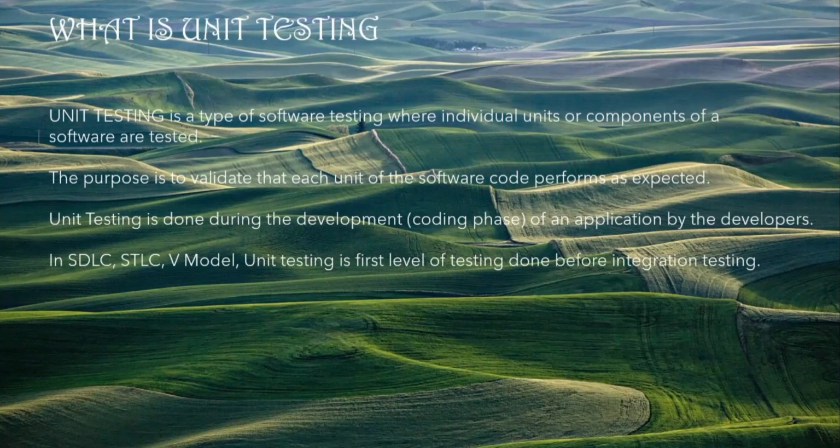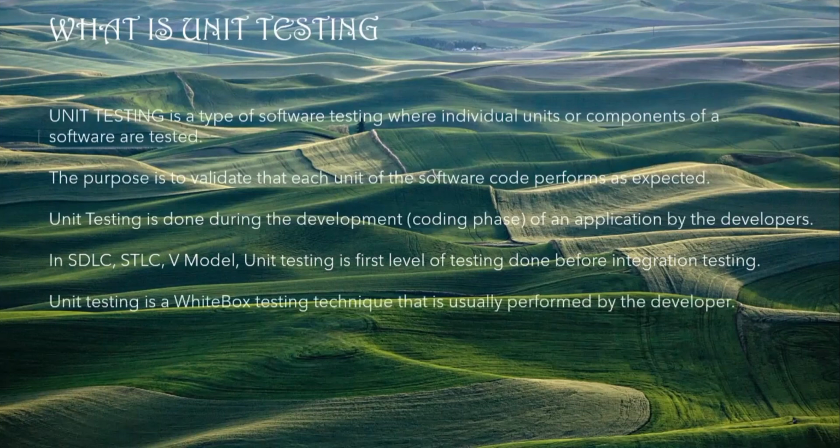Integration testing will come. As I explained before, in the software development lifecycle or software testing lifecycle, unit testing is the first level of testing, which is done before integration testing. Unit testing is the first phase and is started by developers. The reason unit testing is performed first is that it is done by the developers, and once it has been done, the software is handed over to the software testing people to test the software modules.